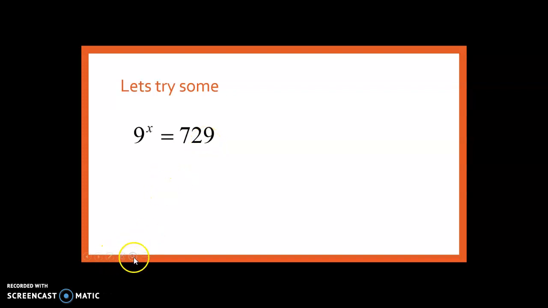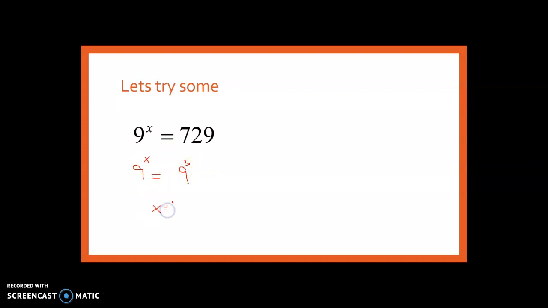So when I rewrite this, I've got 9 to the x equals. Now I'm thinking 9. I might take my calculator. 9 squared is 81. 9 to the third. Oh, 9 to the third is 729. And that's essentially what you have to do. I brought down the part that had the variable exponent, and then I just had to fix the other side of the equation so that they have the same base. They both have the base of 9. That means their exponents are equal. And that's essentially all you do.